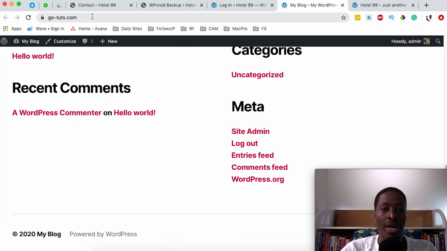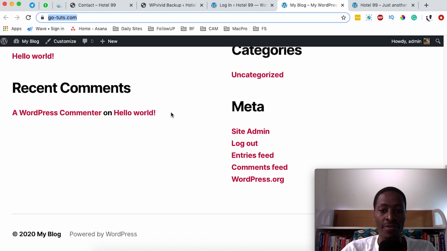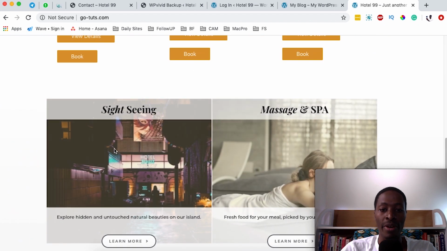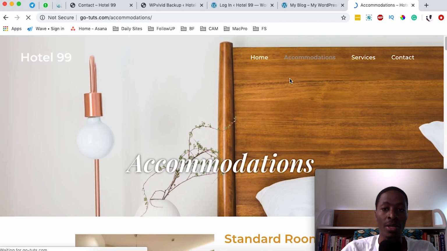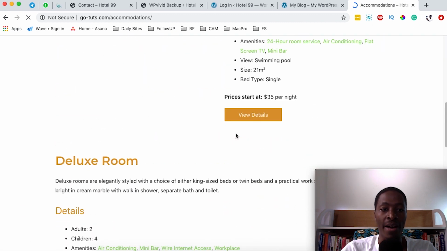Now, this is what we had when we installed WordPress before we migrated our website, which was a default install. And right now we have a complete copy of our website from the local server on the online platform. Okay, so now it looks like everything looks fine. I can navigate through all the pages. Remember, all this is now on the internet. Anyone can access our website for as long as they have our domain.